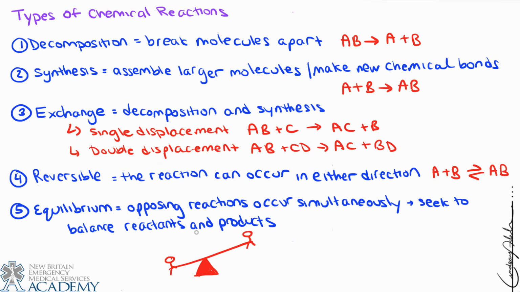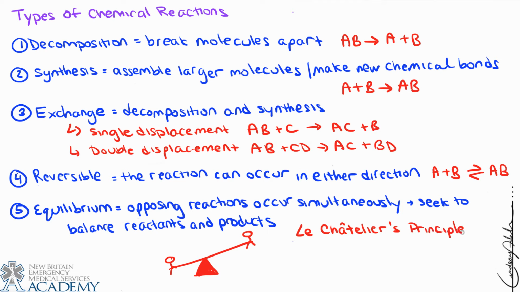So if we proceed in the direction of synthesis faster than the rate of decomposition, then we'll get to a point where we do have that balance of 15, 15, and 15 across the board. Once we get to that place of balance, the rate of synthesis will equal the rate of decomposition. That's what's meant by equilibrium. So we now have a balance between the reactants and the products, and subsequently a balance in the rate of synthesis and decomposition. This principle is Le Chatelier's principle. Basically it means that we want to stabilize the concentrations of the products and reactants over time.